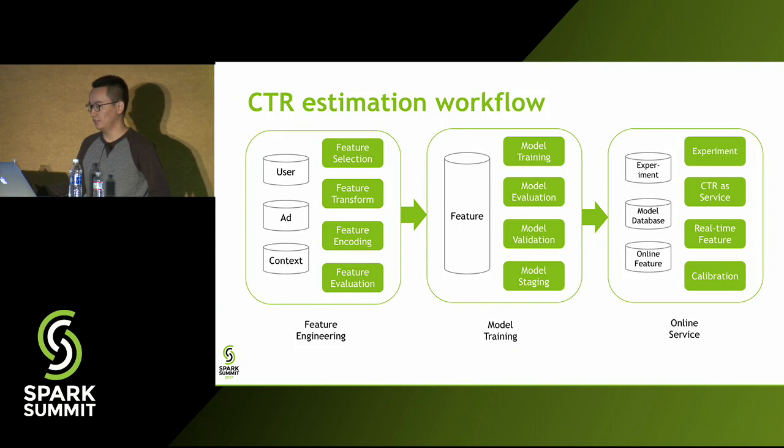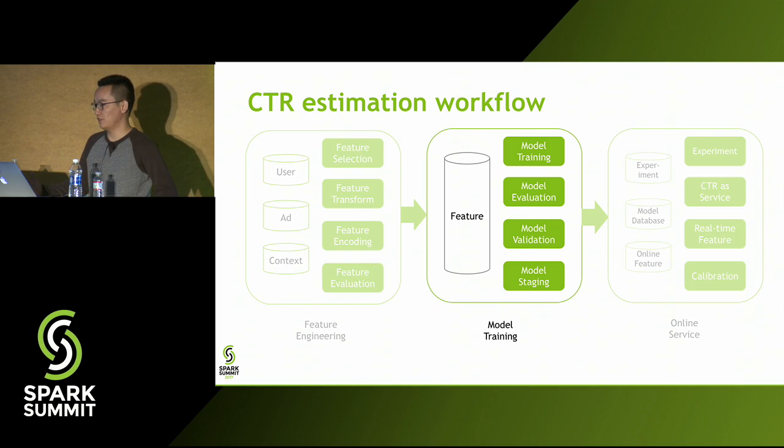This is a typical CTR estimation workflow, which mainly involves 3 steps: feature engineering, model training, and online service. It's not surprising that the most important thing is to have the right model and the right features. The right features capture the historical information about the users or advertisements, and dominate other types of features. Once we have the right features and the right models, other factors will play small roles in your improvement. So let's focus on the first 2 parts of the workflow. How to do feature engineering depends on the model you're using, so we need to pick a suitable model before starting work.